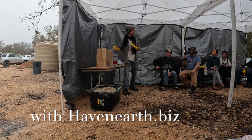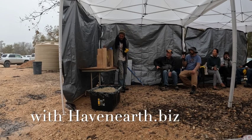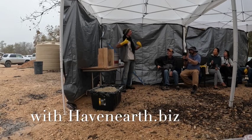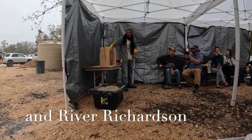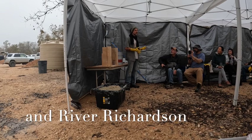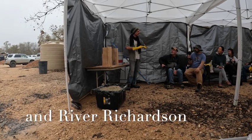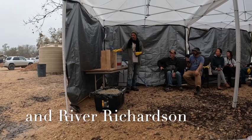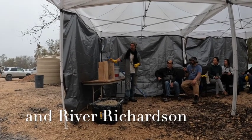Understand that the outer layers, like we said, the ones that are going to be the outside of your wall, are where you really want to do the most compaction. The inner part is where we get the most of our insulative value, so we really don't want to compact that too much. We just want to press it a little bit so it holds its form. And this is just a really good opportunity to see that in action.